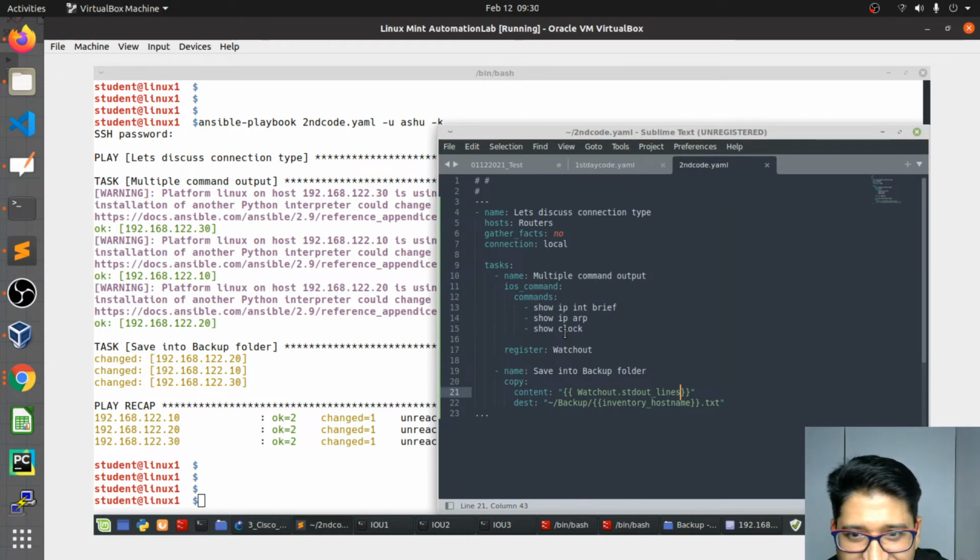So initially we were using stdout, now we're using stdout_lines. But basically it's going to give an output, right? So we've got 3 commands. The output of the 3 commands has to be saved in 3 different memory locations. So you had an array initially defined with 0, 1, or 2. It would take it based on your first output, second output, third output. It's just saving that value in your array location, right?